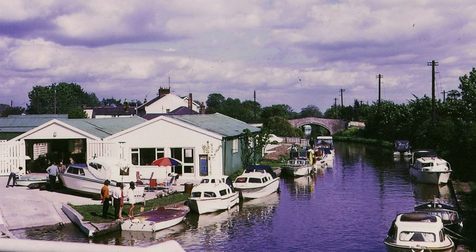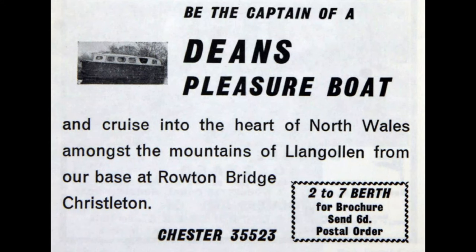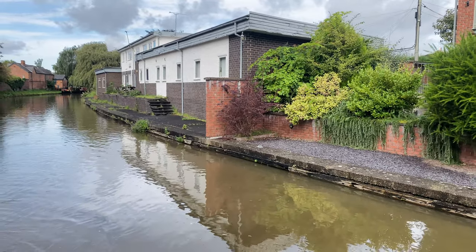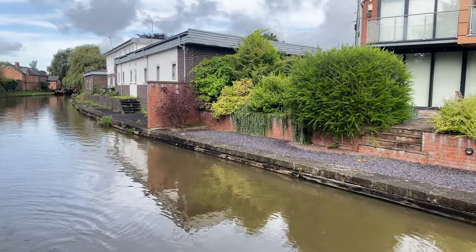It was one of the first hire boat fleets on the canal network. Those of you that have followed us into Chester, you'll recall some old boats in Taylor's Boatyard. Well, they are the old hire cruisers from this location.